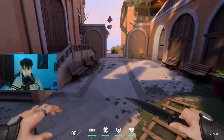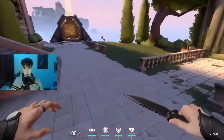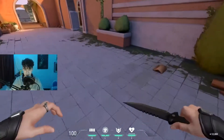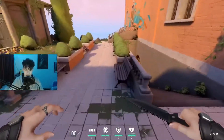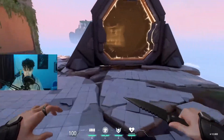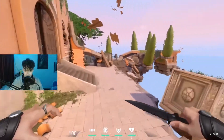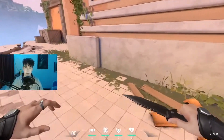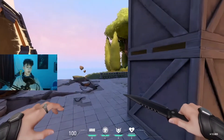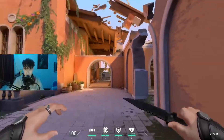Practice your strafes. You can do different maneuvers - once you get good at it, you can do things like... sometimes what I do is if I'm trying to get around a corner, I do a double right strafe. It just makes it easier. Once you've got this done, it's pretty easy - takes a bit of practice. I don't think the speed thing matters much. If you mess up it'll go a bit slower, but you can gain your speed back. I'm not the best at it, but I know the basics and hopefully I helped some people out on how to bhop in Valorant.